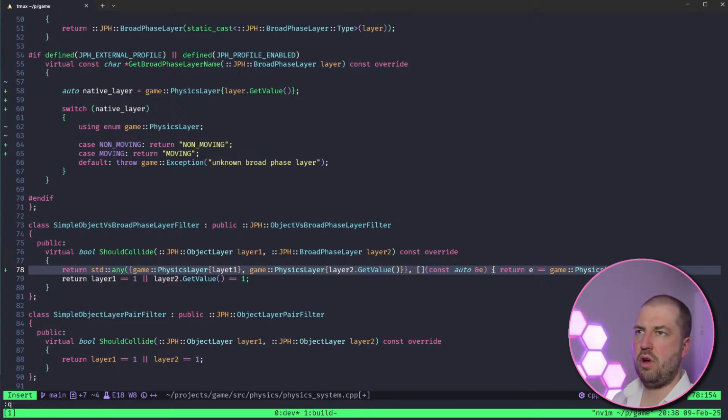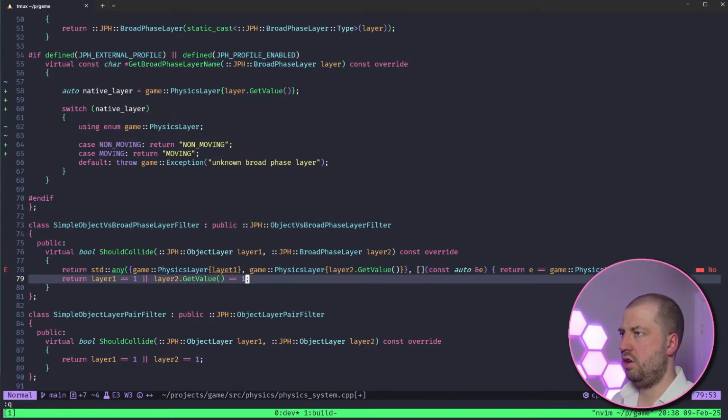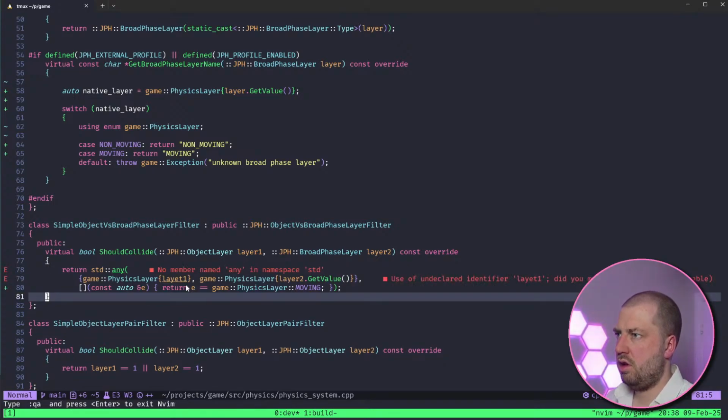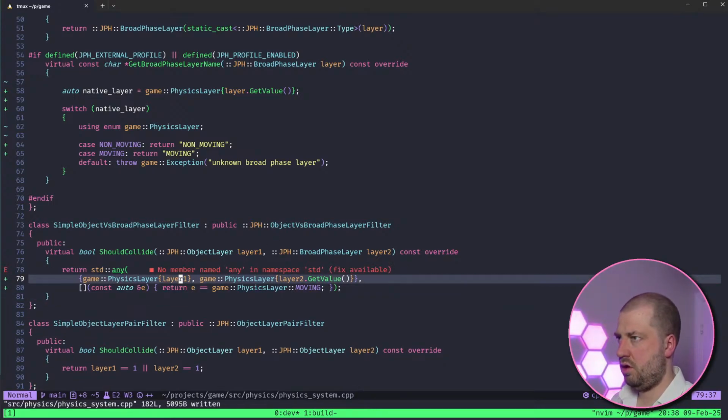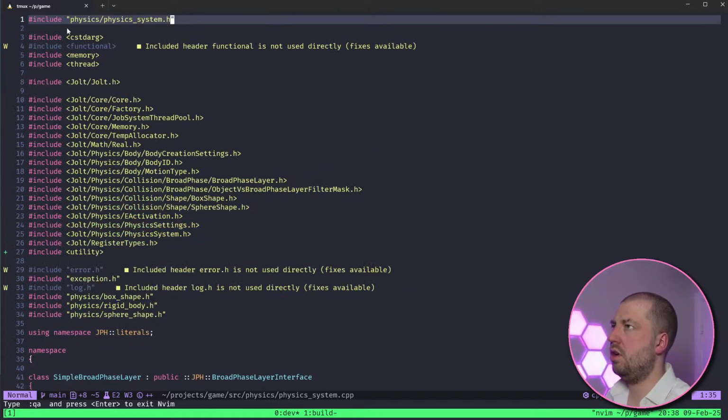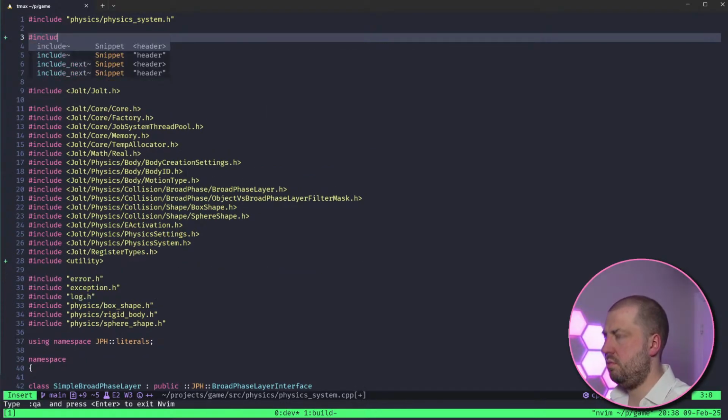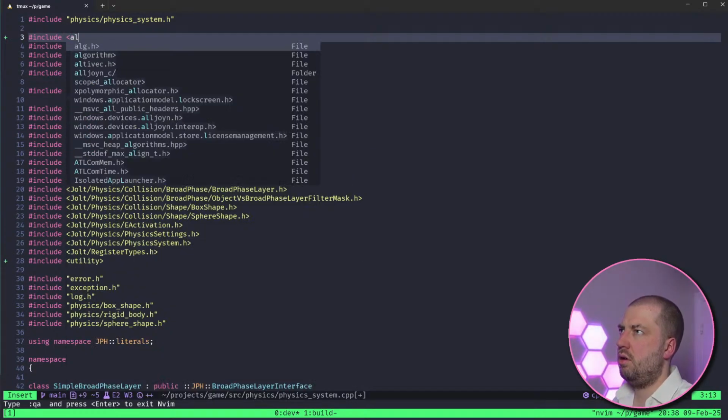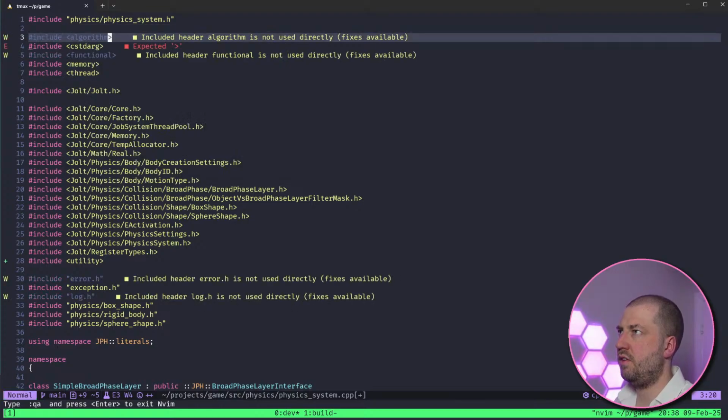I don't know if I've made it worse by using a range, but I feel like I should. What am I missing? Probably algorithm. Definitely ranges.